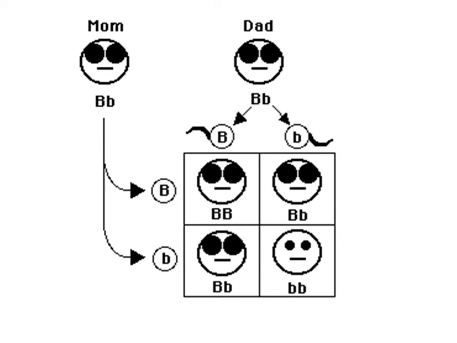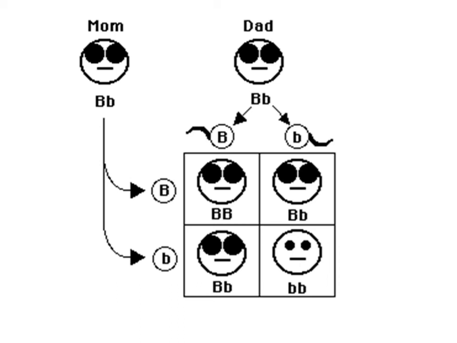Okay, so let's break this one down. Mom is heterozygous and dad is heterozygous, meaning that their two alleles are different. And now we see what happens with all the possible things that could happen in a cross. In order to use the Punnett square, you take that heterozygous mom and put the big B on one line and the little b on the other line. Then dad, same thing, he's heterozygous, big B and a little b, hetero meaning different. So big B goes above one set of squares, and little b goes on top of the other set of squares. And then you combine all of them.